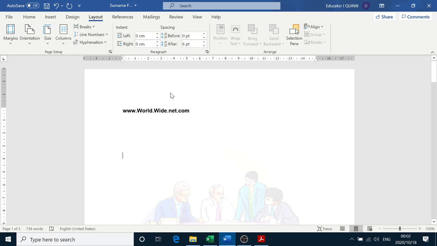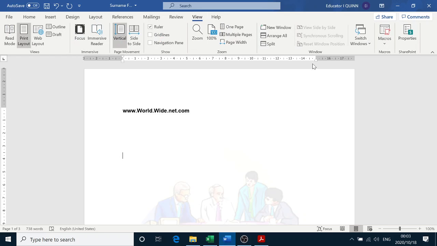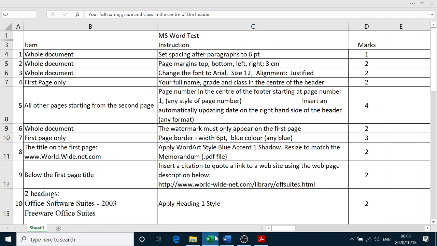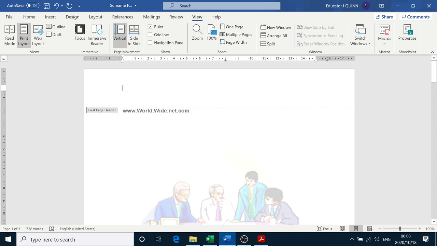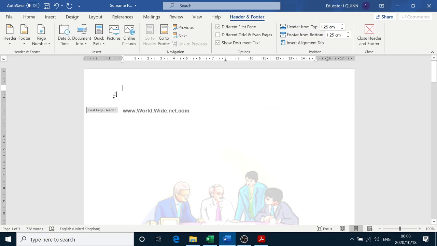Now this is the first page, and you double click in this white area. See where this margin is here? If you can't see a ruler, go to the View tab and click Ruler. What we have to do now is put our full name, grade and class in the center of the header. So we double click in the white place there, and you'll see you're in the first page header.